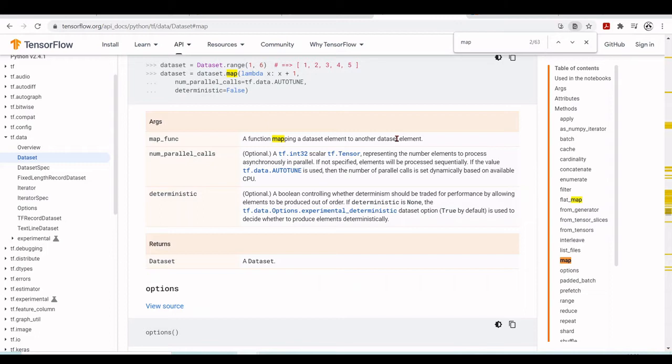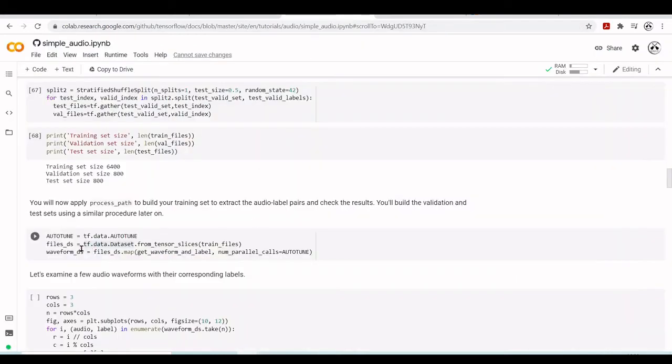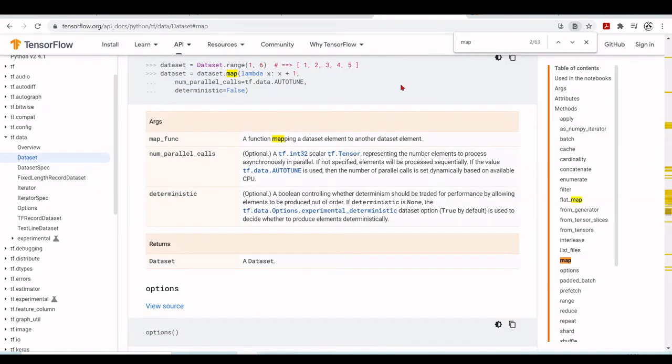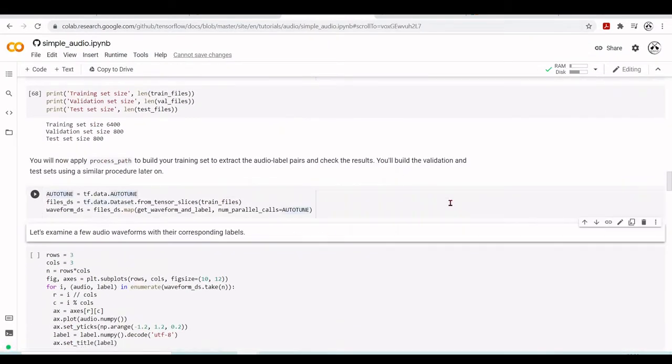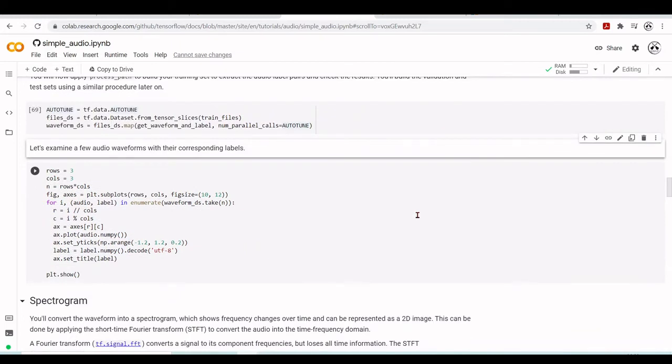And if auto-tune is used, then the number of parallel calls is set dynamically based on available CPU, and this is what's being done here. AUTOTUNE is set to tf.data.AUTOTUNE, and when it's mapping with this number of parallel calls AUTOTUNE, it will assess what CPU is available and define the number of parallel calls dynamically. So let's run this, and now we will examine a few audio waveforms with their corresponding labels.